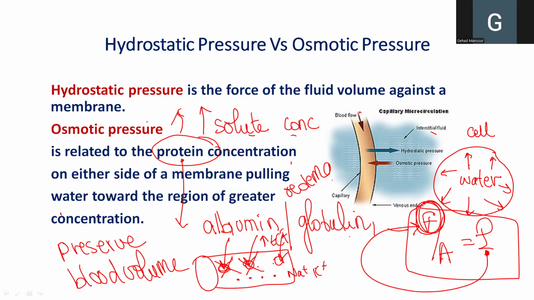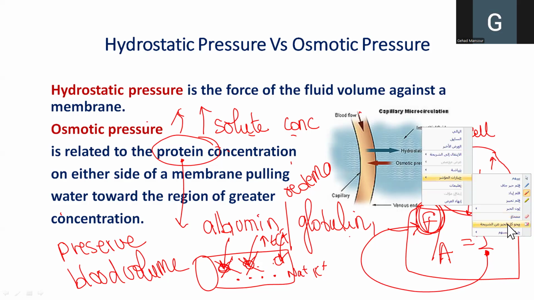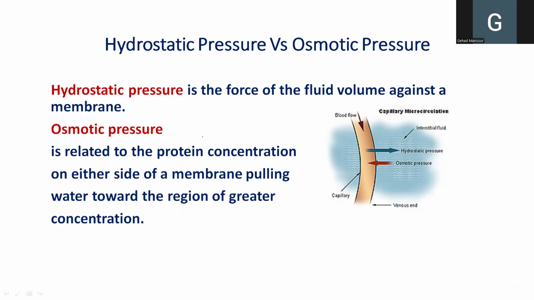But actually, if we want to be very accurate, then we would call this pressure that results from the proteins oncotic pressure. So it has the same definition. It is the pressure needed to stop the inward attraction of water, but it's not generated by small ions or solute particles. It is generated by small protein molecules.